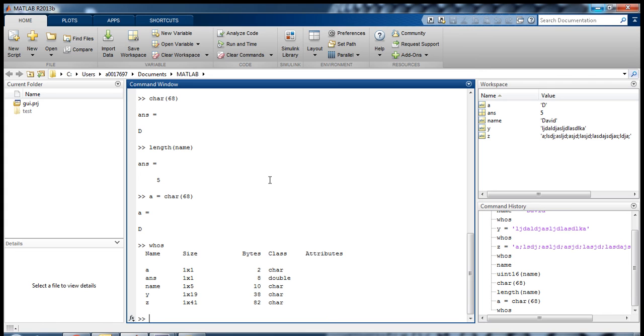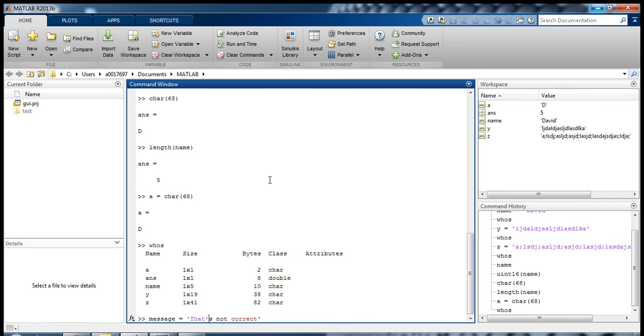One last thing I want to say is sometimes I want to have a message. Say I want to have a message variable, and I want to write something like that, but I want to put in a little inverted comma as well.